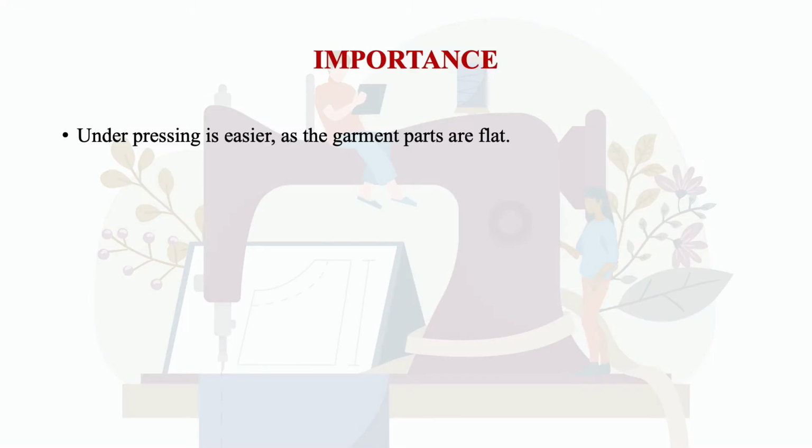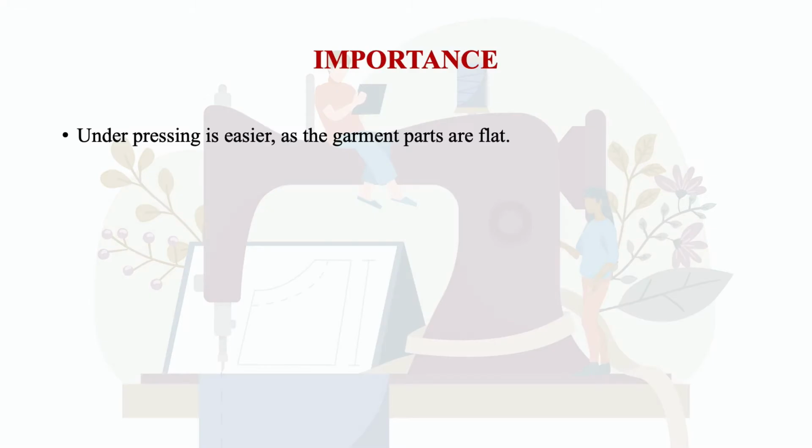Like if we want to set a collar on a garment, we do the pressing at that particular part of the garment. Then if we want to create some different type of seams, we do the pressing of that particular seam. So in this way we can do the under pressing on making of the collars, scarves, seams, darts, pockets, etc. So this is how we do the under pressing. Then we have why it is used and what is its importance in the garment construction.